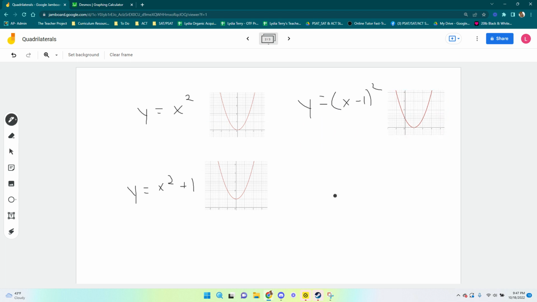Okay, and if I want to make this, this is a little bit hard to explain. If I want to make this flatter, or maybe you could say fatter, I know that doesn't really make sense because parabolas technically will go up through infinity, but you could say flatter or fatter over a given interval, then we're going to have a coefficient. That coefficient we're going to call A. And if it's positive, which means the parabola goes up, then A is going to be between 0 and 1.